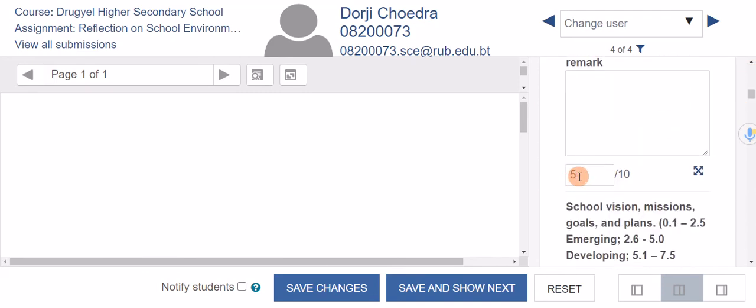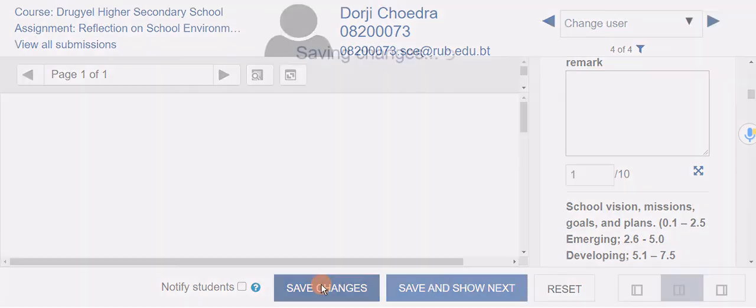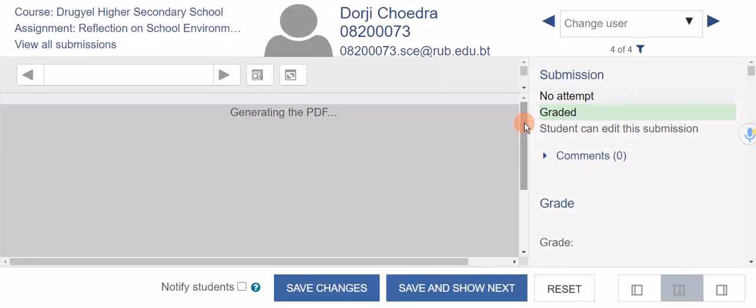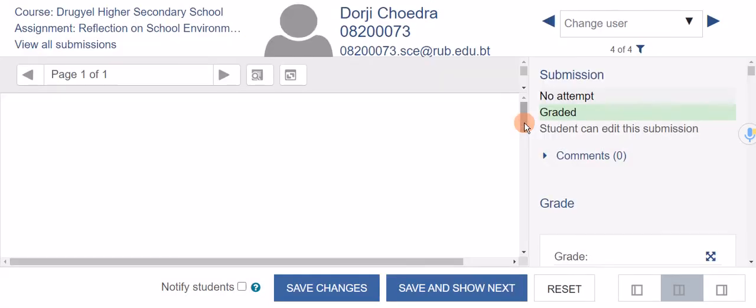Okay, I'd like to come back to 1, for example. All right, I have made a mistake, for example. Now I will do change, and it will ask me like this, and you just have to save. Now these marks permanently remain on the VLE. You don't have to do anything. This can be easily retrieved by the Samchi College of Education, whoever is responsible.